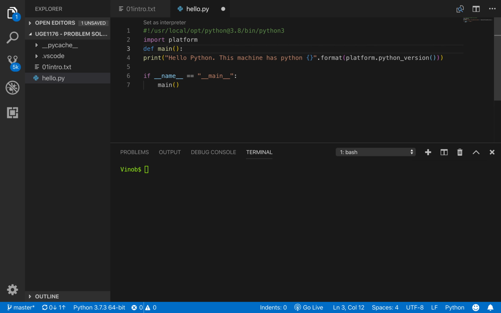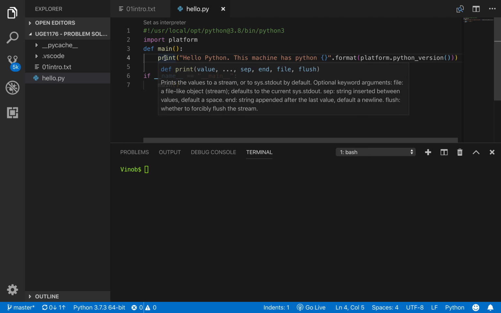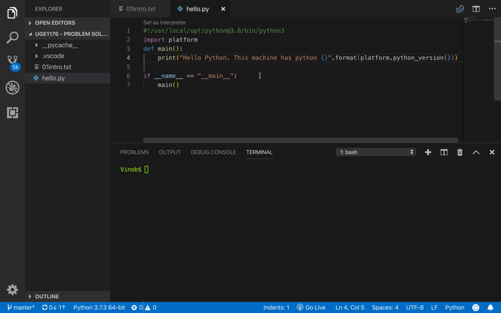In Python we don't make use of braces, we specify a colon, and the code block is indented by using white space. Typically it is 4 spaces. So this is the main function which contains a single line, and we are calling this print function from inside main. And main will be called if this condition is true.